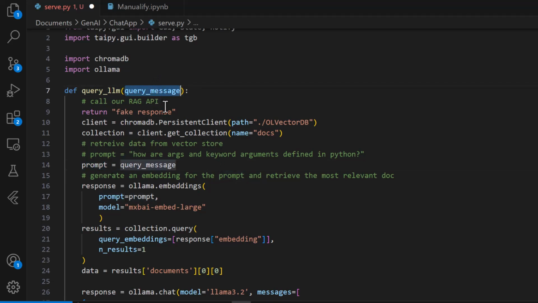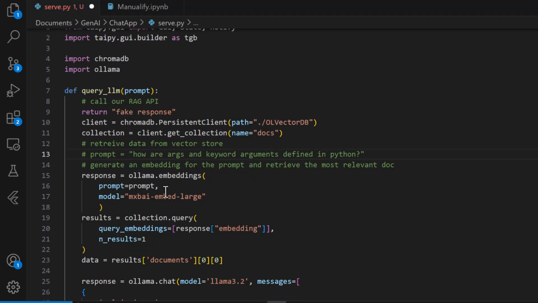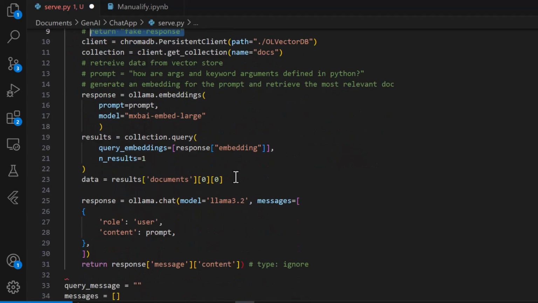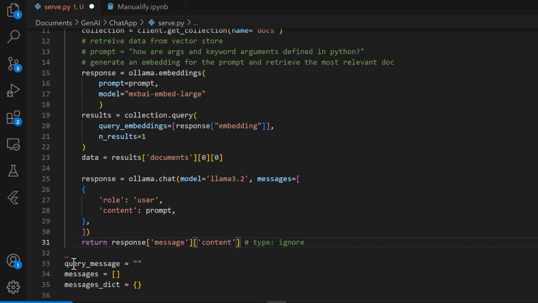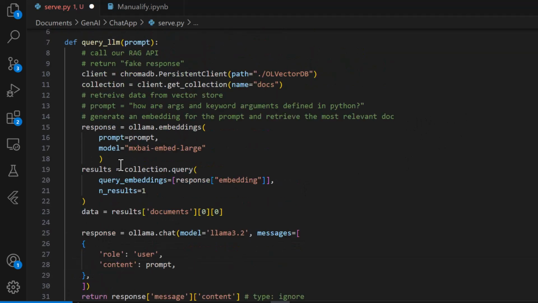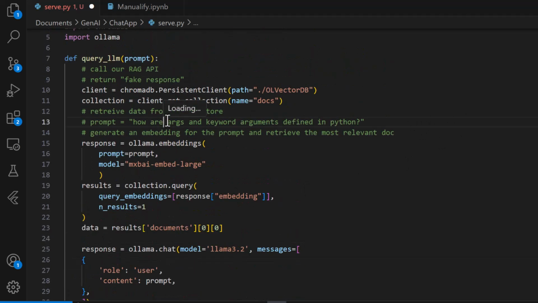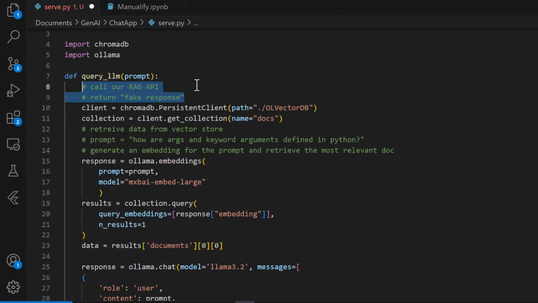Sorry, I want to avoid any confusion here. Whatever prompt gets passed here, I'm going to take that prompt, create embeddings out of it, query my vector database, and with whatever results I get, I want to ask my Ollama chat to generate a response for me. I think that's pretty much it.